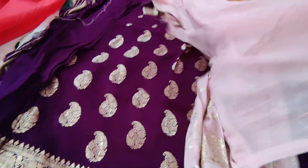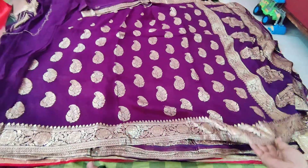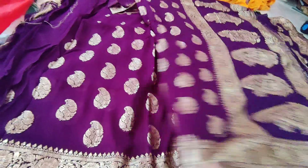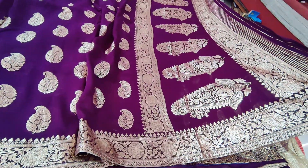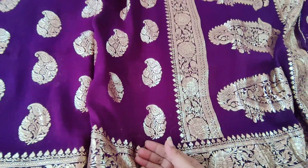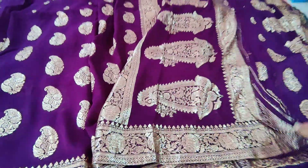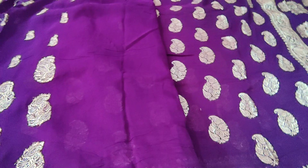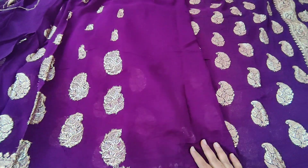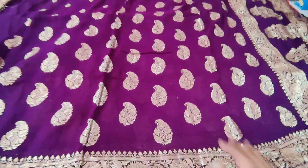It's a very beautiful saree. The next one is dark purple color. This is a beautiful saree with beautiful weaving. The finishing of the fabric is too good — these are finished ones. It's a very beautiful saree and the same blouse is plain blouse. The price of this one is 3,500 itself only.